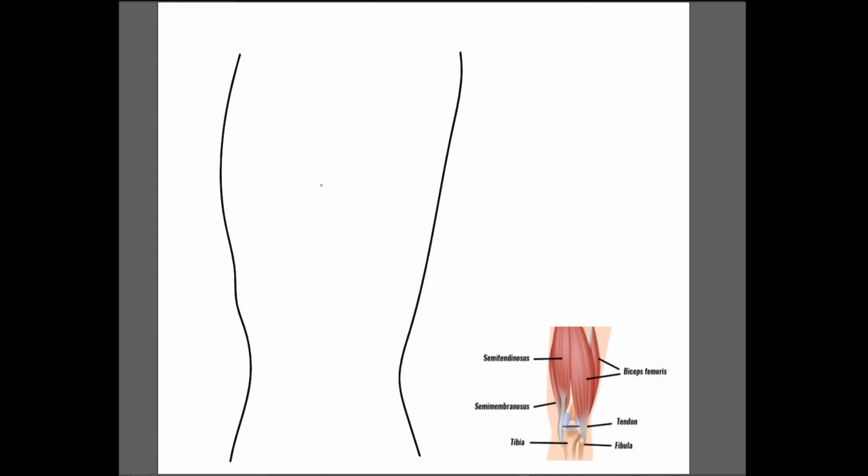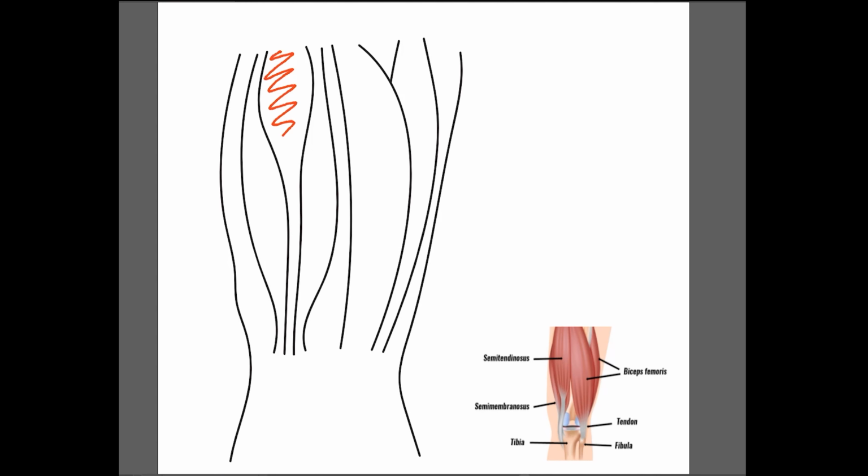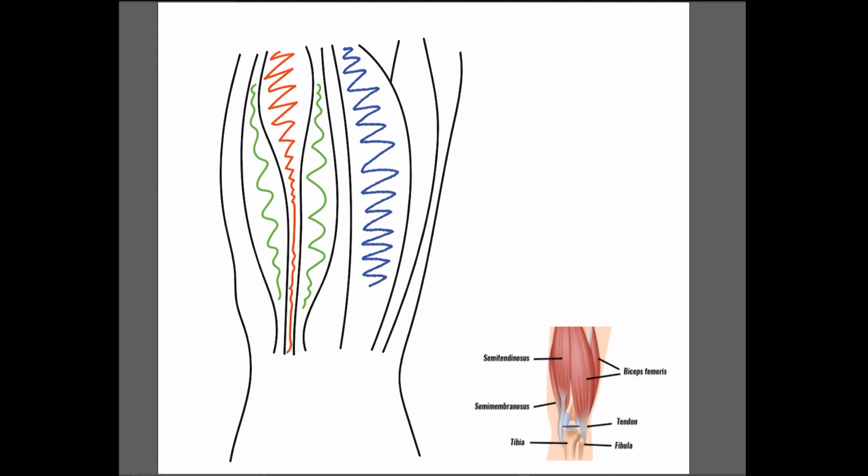The final area of the thigh is the posterior thigh. The posterior thigh is comprised of 3 muscles. The most lateral of those muscles is the biceps femoris, which can be found as 2 long heads that both attach to the fibula. They both assist in knee flexion, but the long head that attaches to the ischial tuberosity as well is also a hip extensor.